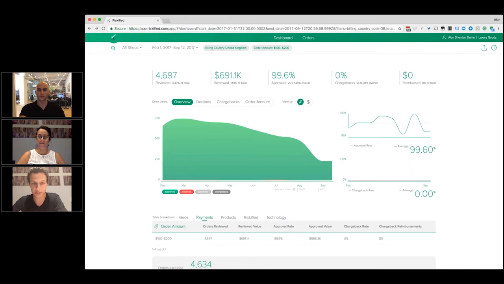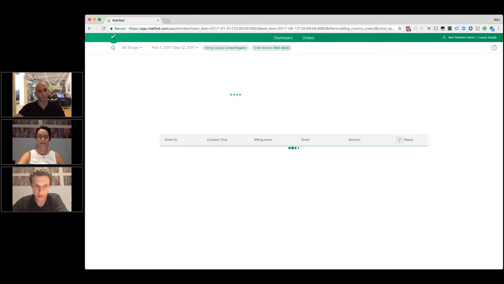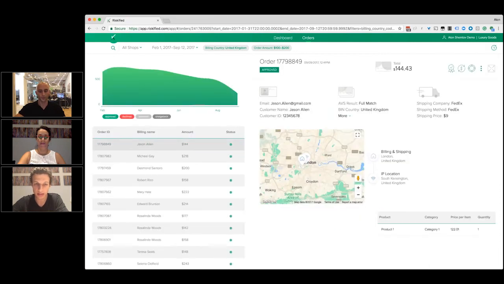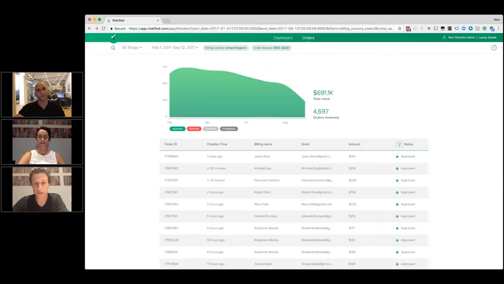As you segment your orders and your data, the next natural step will be to understand exactly the data of the specific orders in this specific segment. So what you can do is click here, View Orders, and then I can see the orders themselves. This will help you understand the data and the numbers behind the aggregated data.